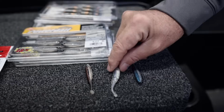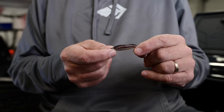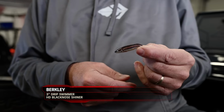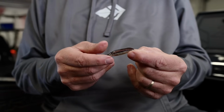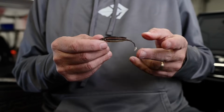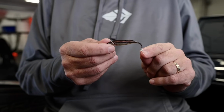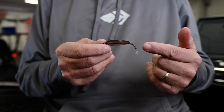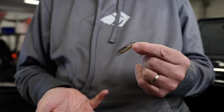Here, I'll show you another one. Here's one that looks like a fathead minnow. I mean, they don't get any more realistic than this. So even though it seems like walleyes like Gulp maybe a little bit better than PowerBait in terms of the scent factor, you're looking at a sight picture for these fish that looks exactly like the real McCoy now.